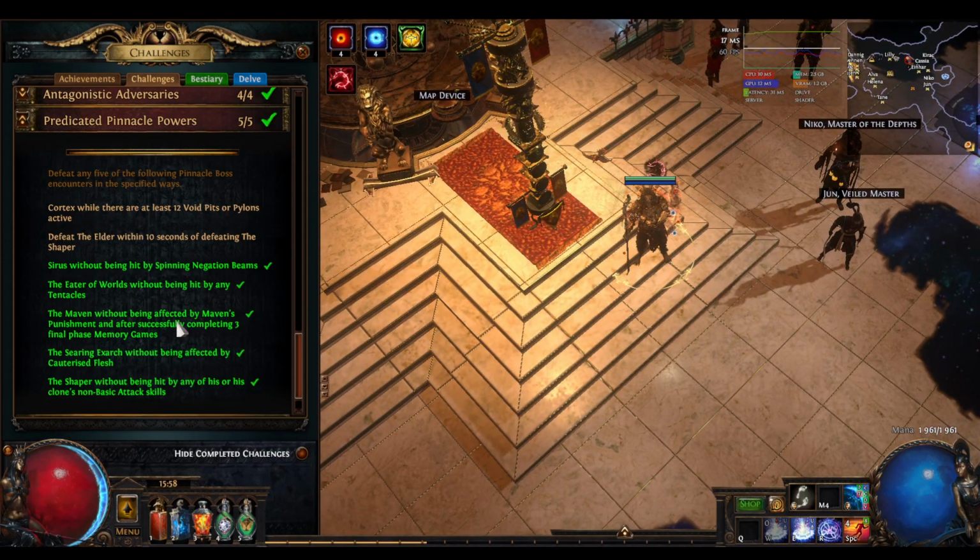Maven without being affected by the spinning things in the final phase that disable the regen on your character after completing successfully 3 final phase memory games. I bought a carry for this because, god, I hate Maven's memory game. I don't do that fight only because of the memory game. So, try it yourself if you want. I bought a carry on TFT.